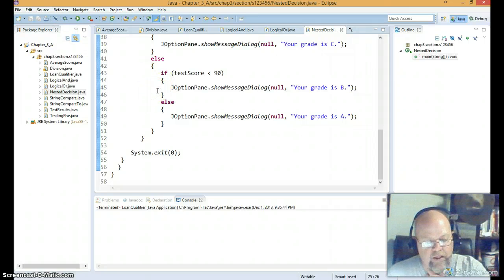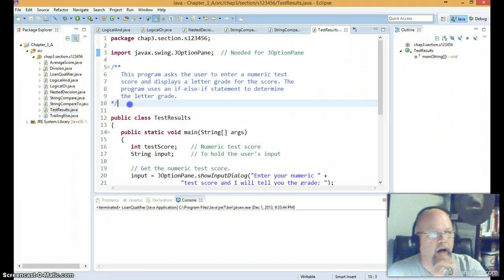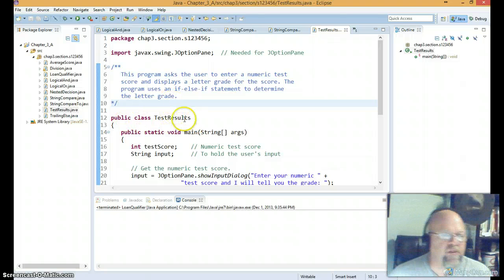Now, on page 129, we start getting to a thing called the if-else-if statement. Let's take a look at that. That's the test results. I'm on page 131. There I have the public class TestResults, so that's the name of our class. We have a method, static void main.